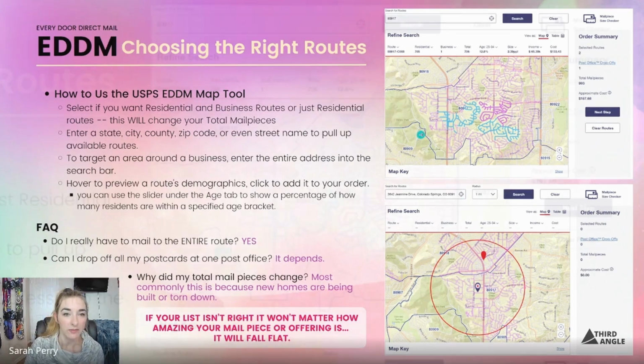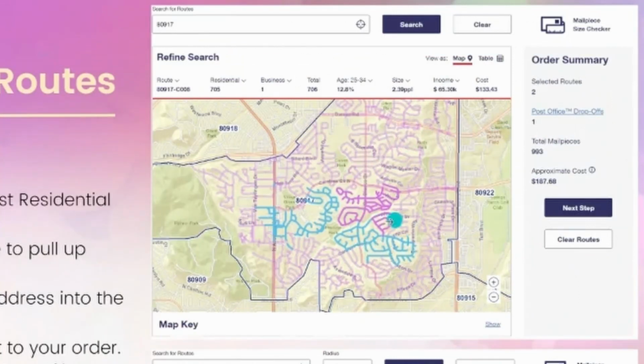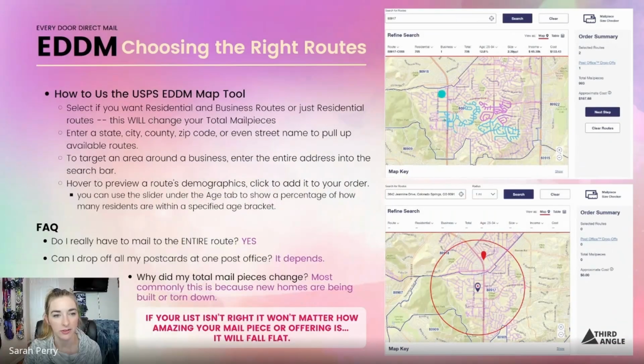The long and short of it is it allows you to, let's say, put in a zip code here, and it pulled the entire zip code and all of the mailing routes. I have 2 routes selected and they are highlighted in blue. This all belongs to one post office. As you select more, it'll tell you 2 post office drops, 3, 4, and so on. So if you did a zip code over here and then one across town, you're most likely going to have to drop at 2 different post offices.